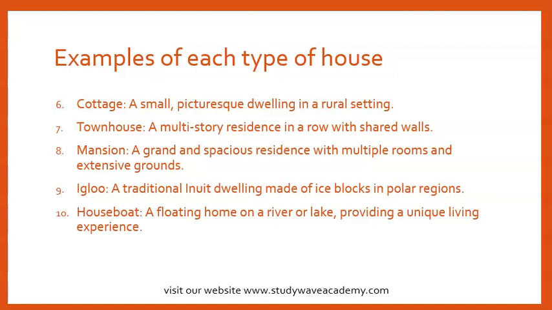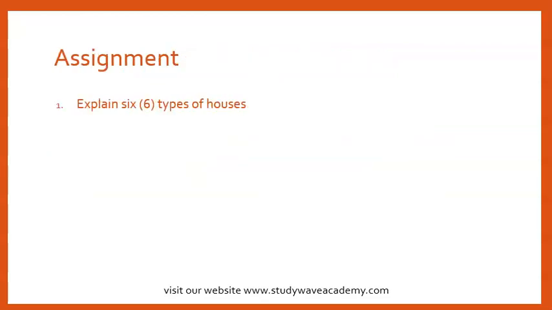Okay? So today's lesson on house, we understood everything we looked at, right? We looked at types of houses and lastly, examples of each type of house. So we understood everything we talked about in today's lesson. Okay, good. So I'm sure we're going to be able to do our assignment, right? Okay, that is good.